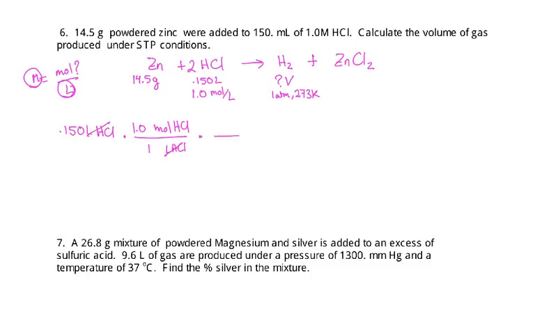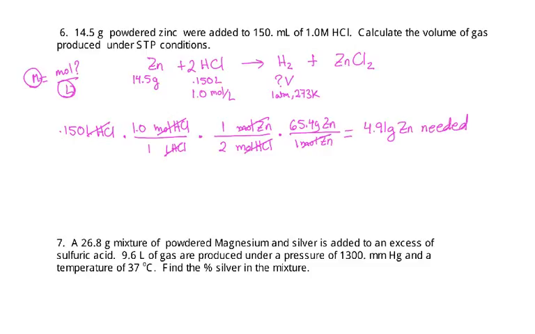Next, I'm going to go from moles of HCl to moles of my other reactant, which is the zinc. And I link between those two using the molar ratio from the equation. So there's 1 mole of zinc for every 2 moles of HCl. So my moles of HCl cancel. Now I have moles of zinc. And I'm given grams of zinc, so I'm going to go to grams of zinc here so I can compare the two numbers. So 1 mole of zinc, molar mass of zinc is 65.4 grams of zinc. Moles cancel. And if you multiply that out, you get 4.91 grams of zinc needed.